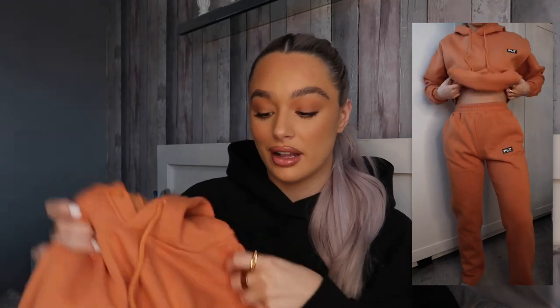This next one — oh my god, this is so sick, look at the color of this tracksuit. I need the orange and white Jordan ones, that would be such a vibe with this. These are the exact same style as the other tracksuit — straight leg joggers, elasticated at the waist. It's called chestnut on the website but it's definitely more orange. I don't have much orange in my wardrobe but I do love wearing it. Again the quality of these joggers is insane. On this one the hoodie quality feels a lot better than the nude one — the hood isn't as flat, there's a little bit of shape to it and it feels thicker. I love the fact that it's orange — spring vibes, no more all black. I've got the joggers in a small and the hoodie in a medium.